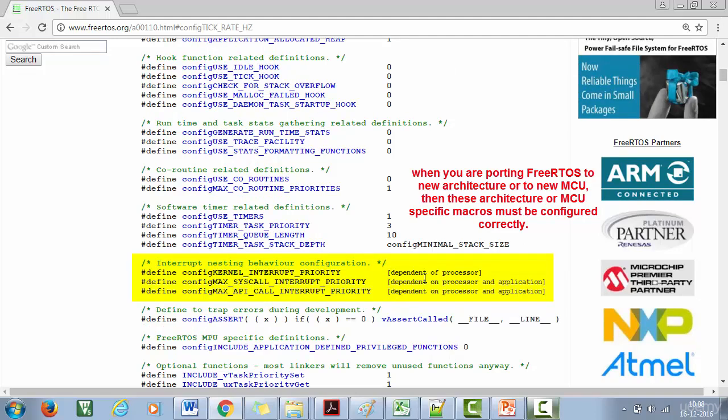As you make progress in the course, you will understand more about these macros and how to fill in these details, so don't worry at all for the time being. Just know that these macros are microcontroller specific.